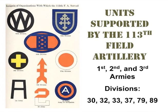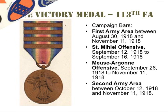The O and the A in there actually stands for Army of Occupation. The troops that stayed behind after the main force came home, but they stayed behind to keep an eye on the Germans, make sure they didn't get frisky again too soon. They didn't stay quite long enough.